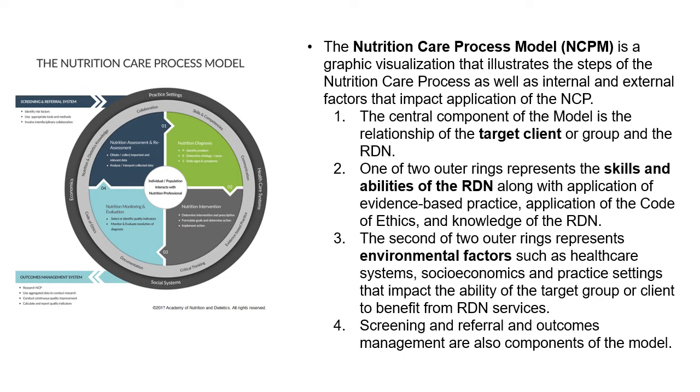The two outer layers represent the skill and ability of the registered dietitian and nutritionist, along with application of evidence-based practice, application of code of ethics, and knowledge of the registered dietitian nutritionist. The second outer ring represents environmental factors such as healthcare system, socioeconomics, and practice setting that impact the ability of the target group or client to benefit from the registered dietitian nutritionist services. Other than that, screening and referral and outcomes management are also components of this model.